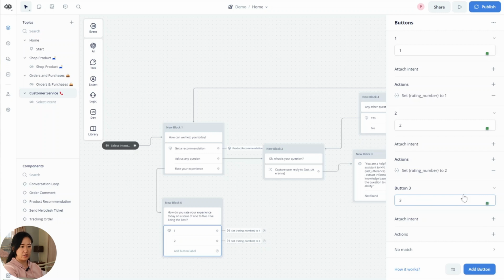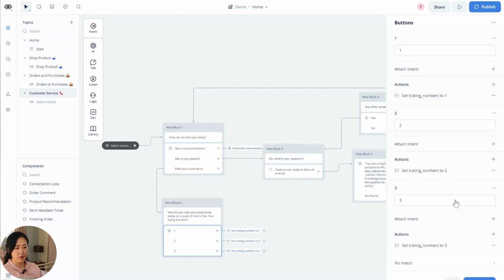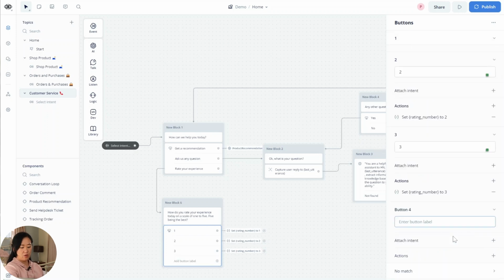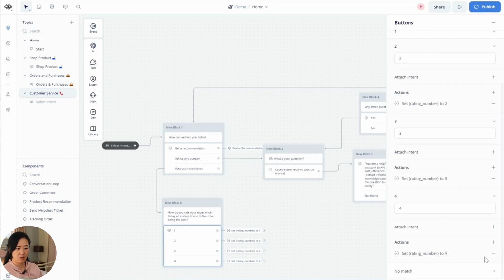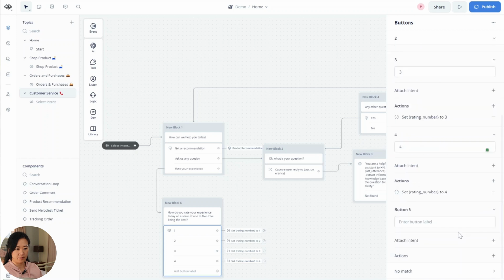This one is exactly the same as a Voiceflow template as well. So if I'm not explaining everything correctly, or it's very vague, not doing a very good job, you can find the original videos from the Voiceflow tutorial. So 4: action, set variable, rating number, go to 4, then add a button. Oh, too much. Let's delete that button. So we only need 5. Number 5.